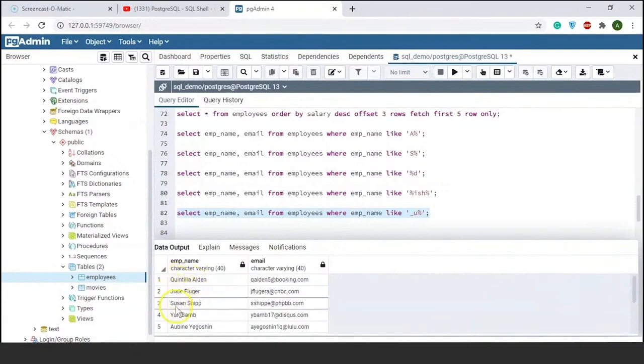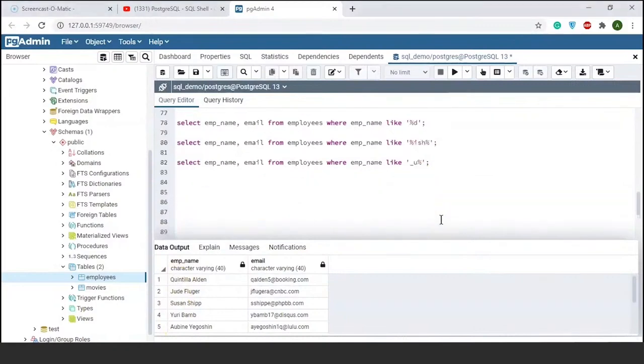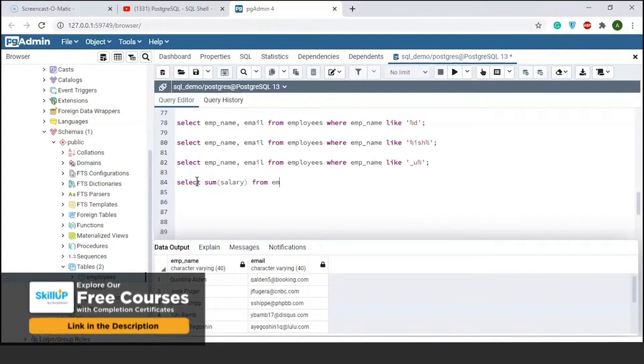You can see these. Okay, now moving ahead, let me show you how you can use basic SQL functions, or inbuilt functions. We'll explore a few mathematical functions now. Let's say you want to find the total sum of salary for all the employees. For that you can use the SUM function that is available in SQL. I'll write SUM, and inside the SUM function I'll give my column name, that is salary, from my table named employees.